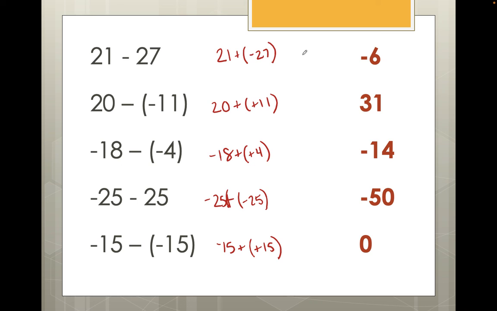So in this case, you would have subtracted the two numbers. In this problem, you should have added the two numbers. In the third, you should have subtracted. In this fourth, you should have added. And in the last one, you should subtract. Recall the rules where we said that the same signs equal addition and different signs equal subtraction.